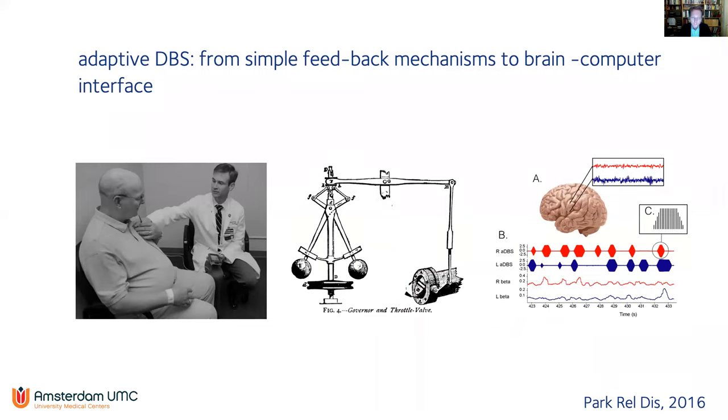When we want to make use of these fluctuations and titrate the therapy in a more intelligent way, we're exploring whether feedback mechanisms can be applied in DBS. In cardiology, these feedback mechanisms have been incorporated in defibrillators for more than 40 years, but the signal magnitude is much lower for DBS, making it more challenging. By doing this, we can speak of a very simple brain-computer interface in which we interfere in a systematic way with unpredicted patterns, because the patient's own signals predict how the stimulation will behave.